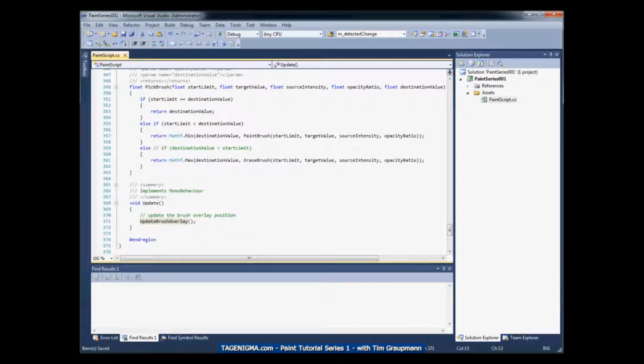Alright, now for the bulk of the painting logic in the update method. We've already added code to move the brush overlay, and we need a declaration for the canvas texture, because that'll be accessed a few times depending on whatever condition we're doing.